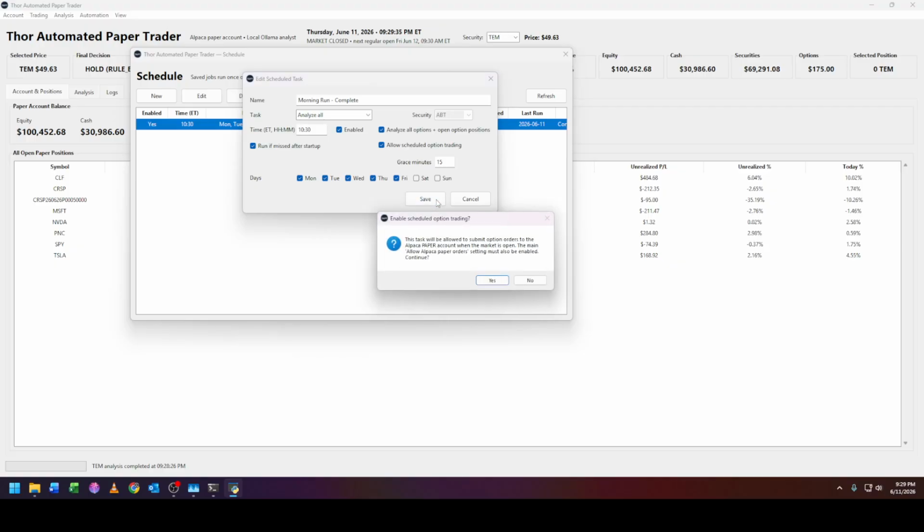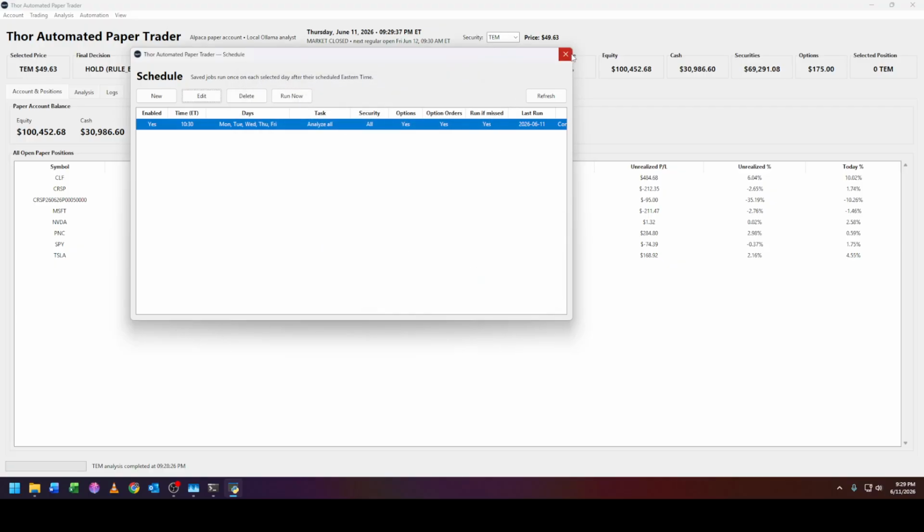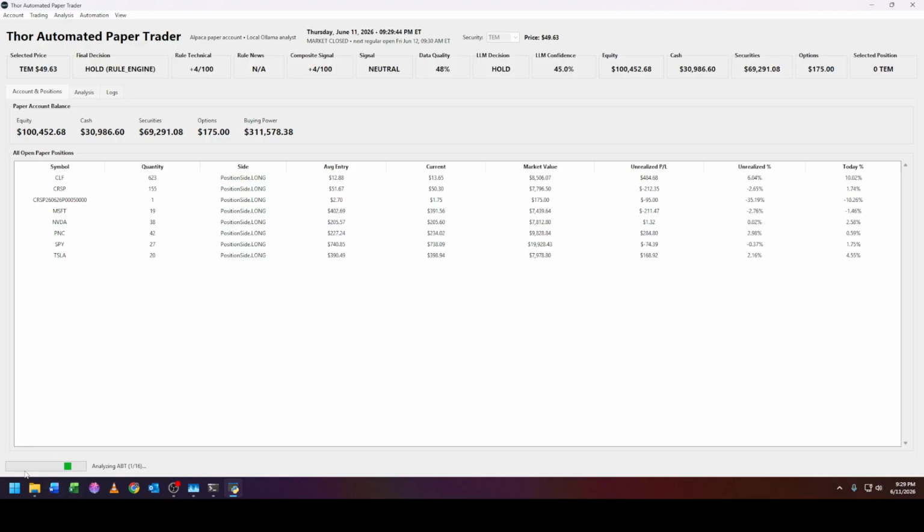And so we can run that. This will run the full analysis. We don't have to leave the scheduler window open. It'll just send the task back to the main GUI. And, I said it takes around 30 seconds per one. It's going to go ahead and pull the technicals and do its deterministic check purely on technicals, but then also pass that to the large language model for a second opinion.